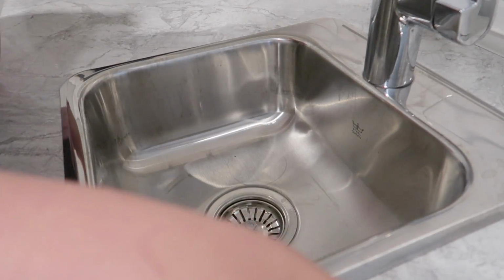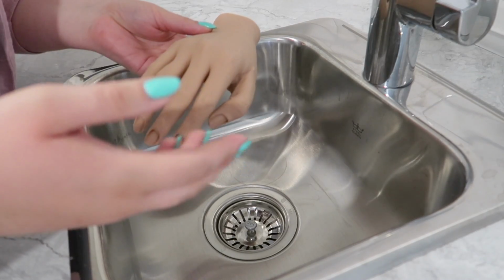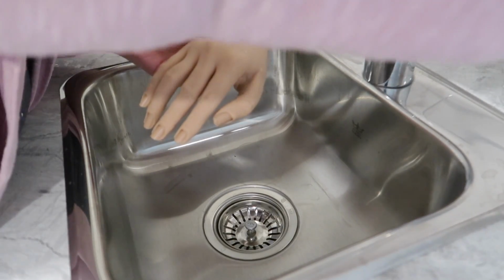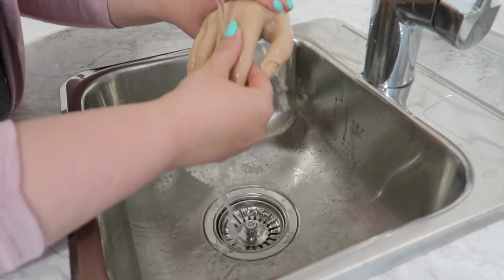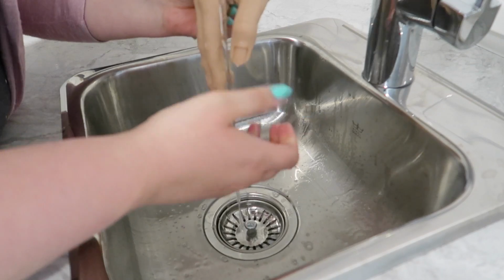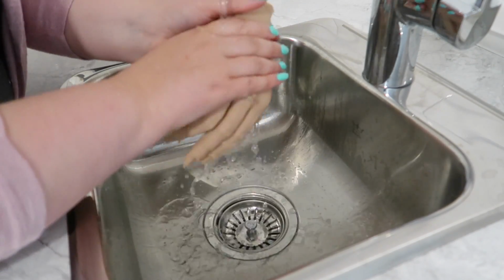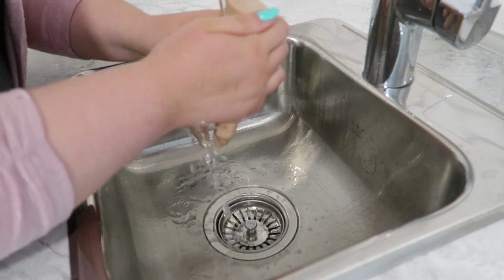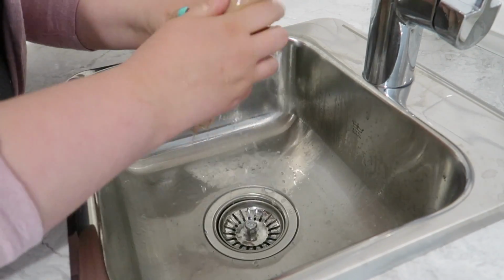You guys get in your red iguana hands. The best way to clean them is with soap and water, just like you would clean your hands. So I just have some soap here. I'm just gonna put it on her. It takes all of the glitter off. I feel like you almost have to wash like this so you don't get water trapped in her cuticles. I feel like that could just be a bad situation. But generally I can get all the glitter and debris and everything off like this. And then you just lay her out to dry.